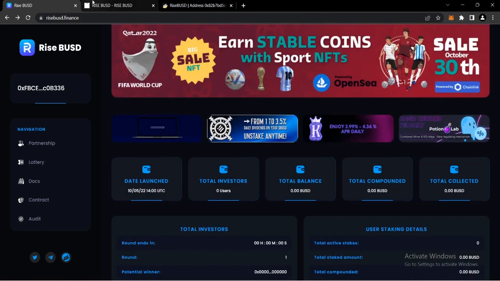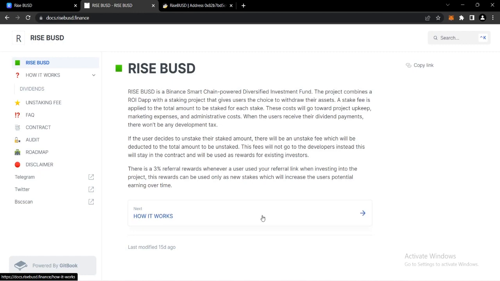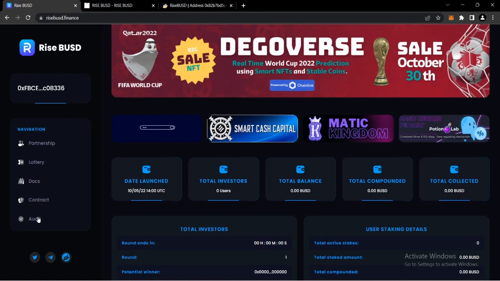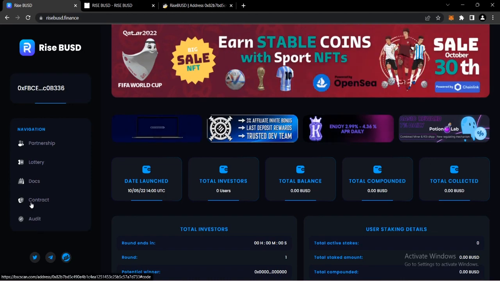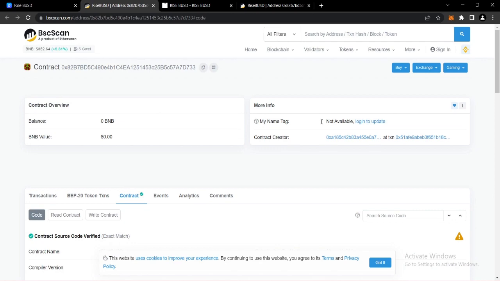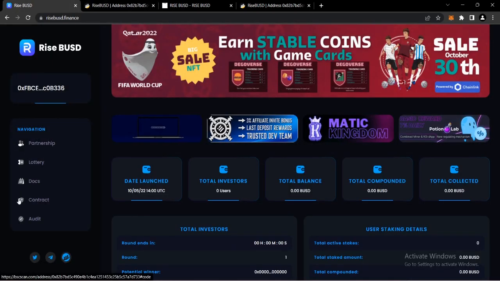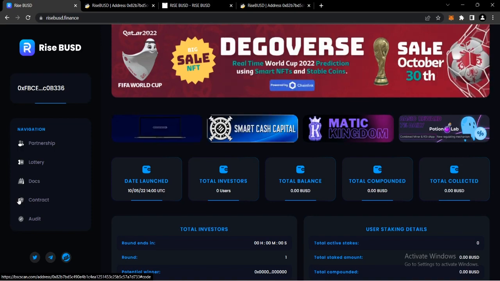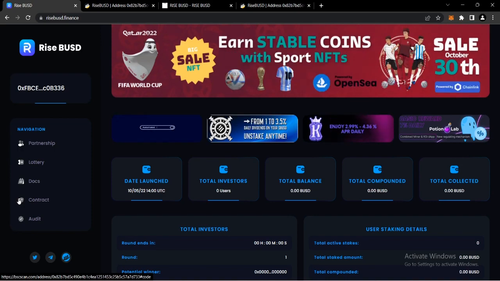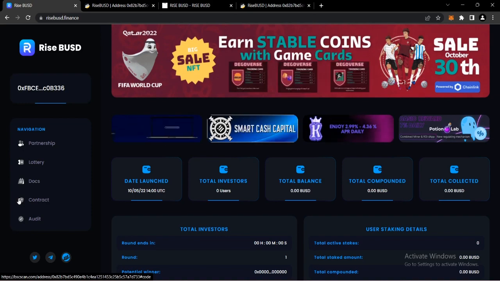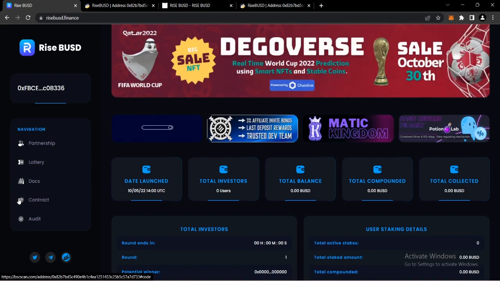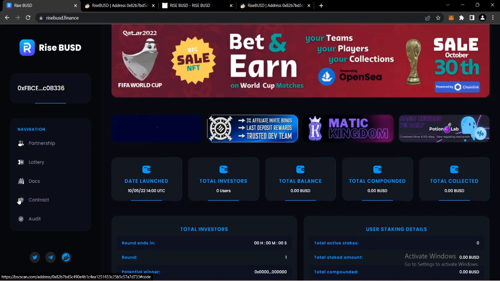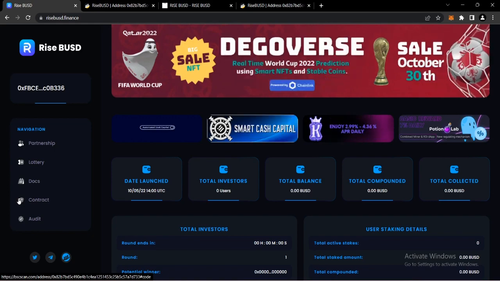And also guys, you can get in here to the white paper and read all about the project. Audit is coming really soon. We can also see the contract if we click there. I highly recommend you go and join their Telegram community to hear all about the news, guys. It has really nice potential, and I am looking forward to launch. This is a RISE diversified investment fund running on Binance Smart Chain.